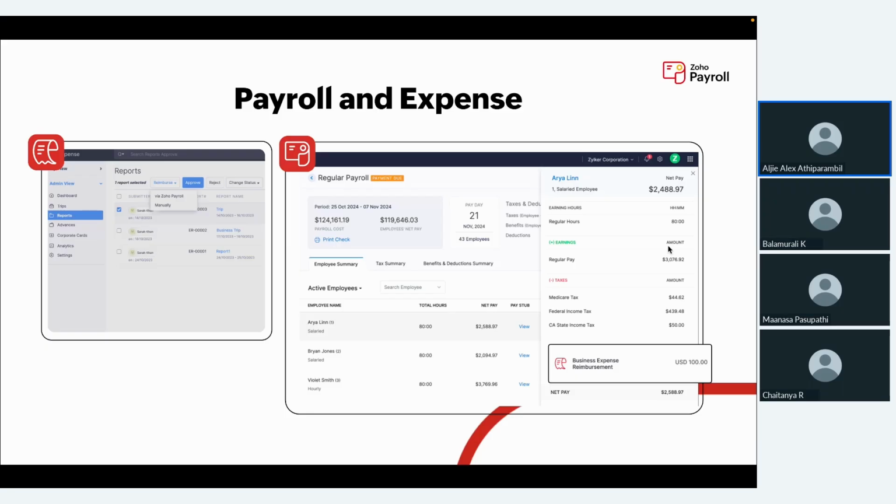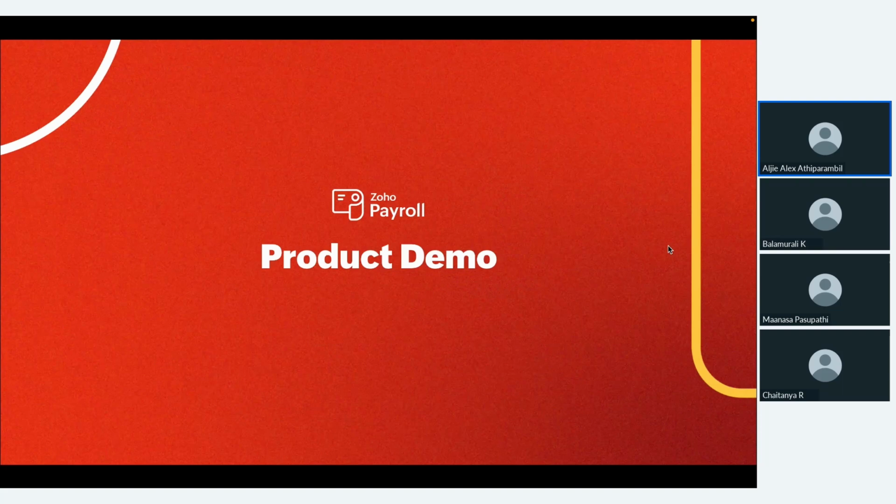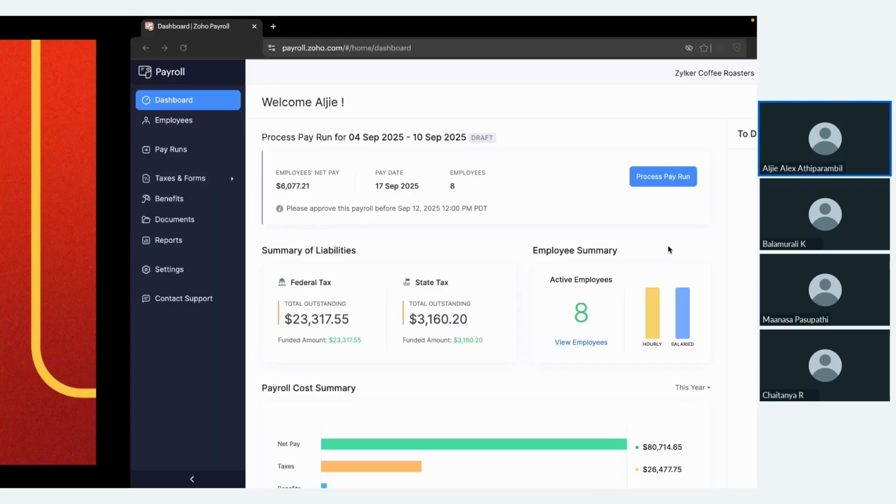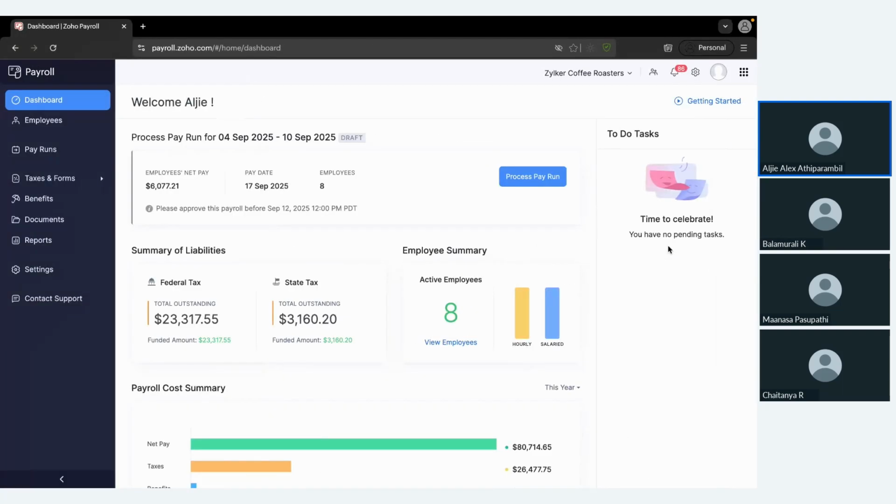So, with that in mind, we'll walk you through the demo today. Within the demo, I'll walk you through the payroll admin perspective first, as to how, as an admin, you'll be able to manage the system, and as an employee as well, how you can log into the system, access your payslips, and view your other information as well. Okay, so let's get started with the payroll admin perspective. And within this perspective, I'll show you how the pre-payroll, main payroll, and the post-payroll function also works.